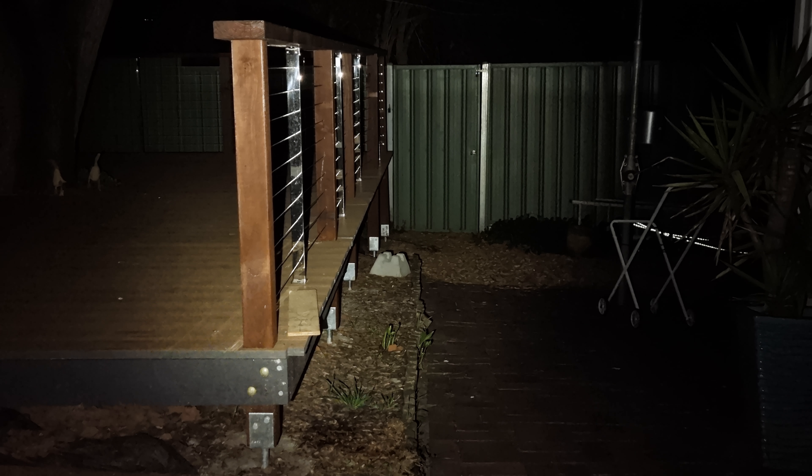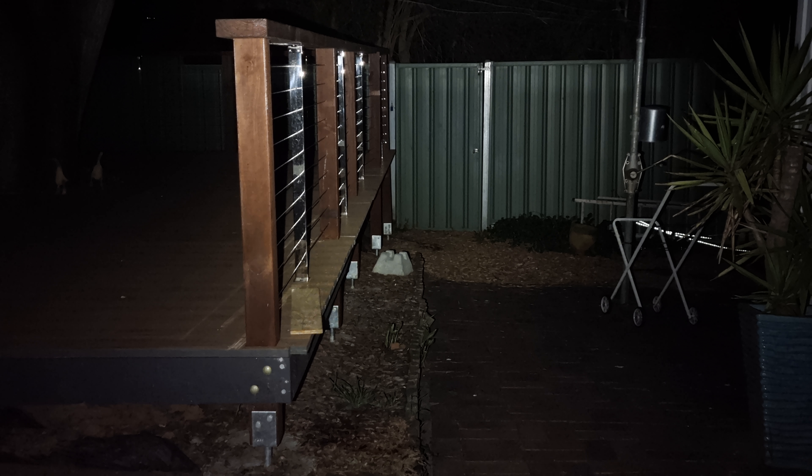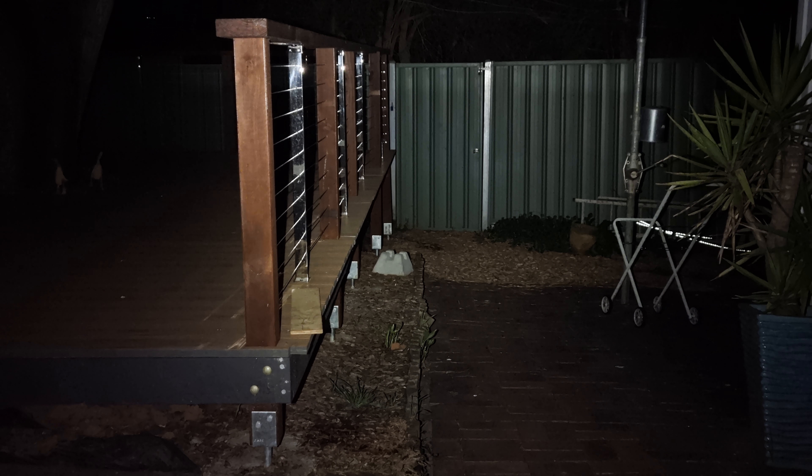I'm just out the back of the shed. I'll turn the sensor light off and turn it on low mode — you probably can't even see it, it's not really showing up. I'll shine it at the sensor and you can see it a little bit there, but it is certainly working. I'll turn it on to turbo mode for a better indication — yeah, it's got a pretty good throw for a very tiny torch. It gets from here to the fence which is probably about 10 meters.